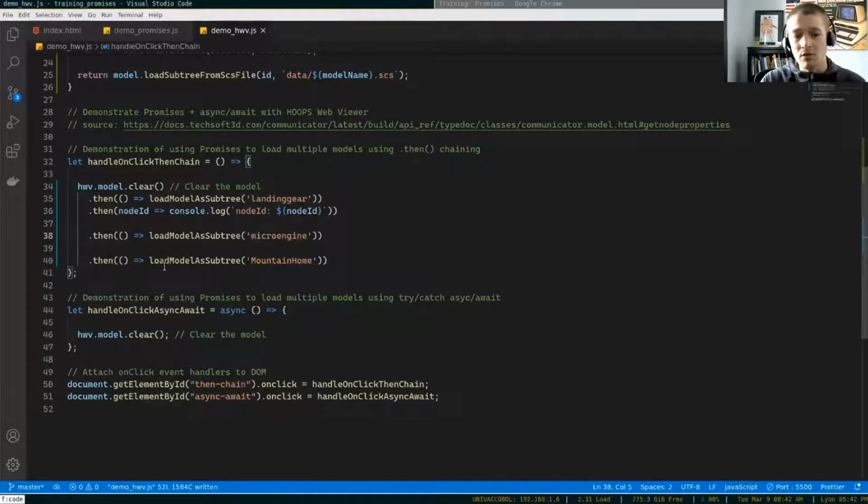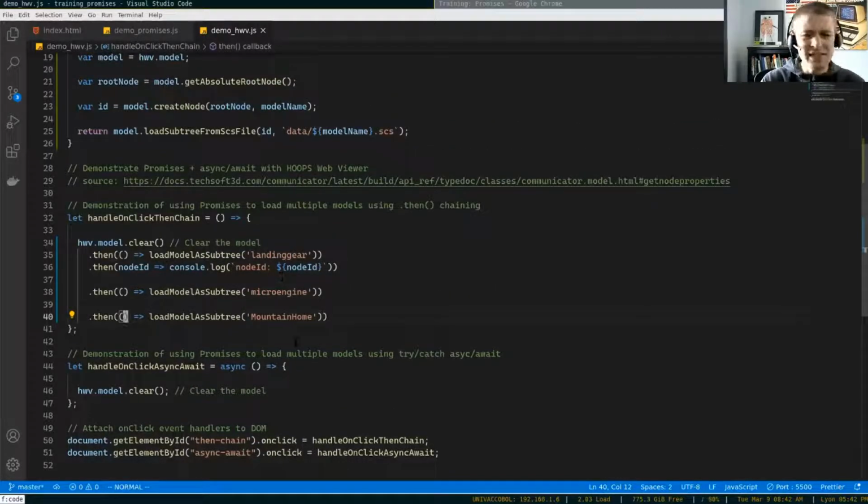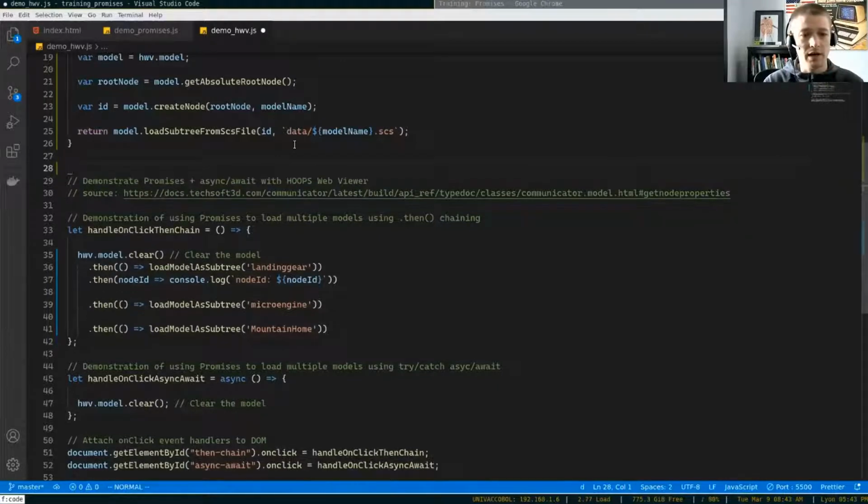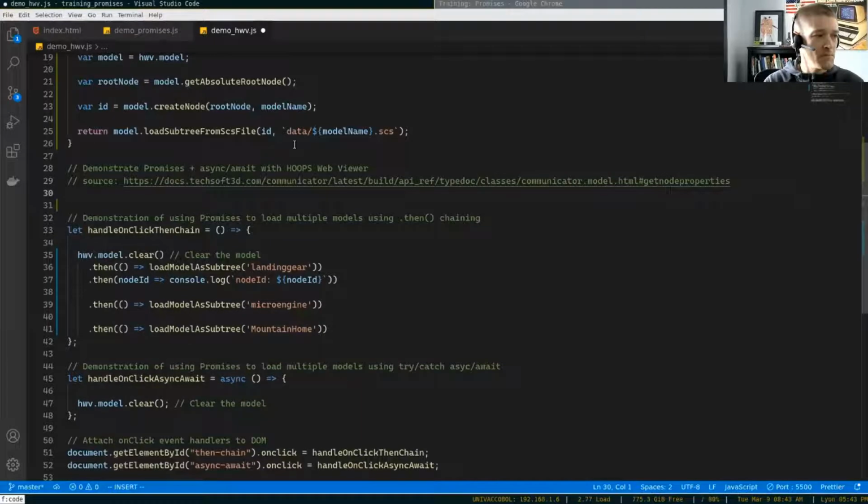As you can see, I don't always use the return value. It's returning the value and I'm just not capturing it here because in this logic, it doesn't really matter. I don't really care about it. But let's say every time I called load model as subtree, for whatever reason, I wanted to investigate the properties of that particular child or of that particular node. So let's say, oh, I have my little space right here. Let's just do this. Let's print the first child properties.